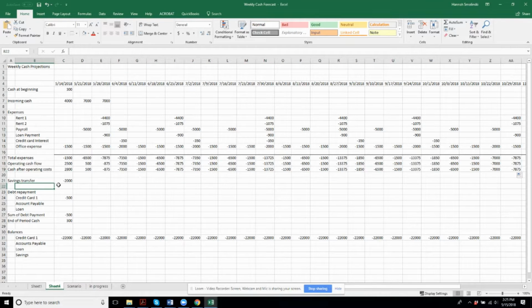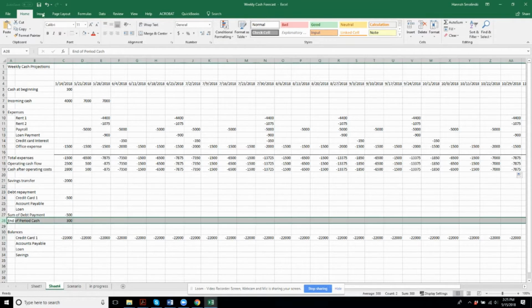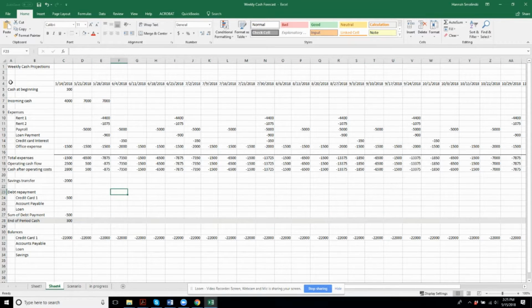And let's see here, what else do I need to do? So I need to connect. This is the end of period cash. I'm just going to give that a little bit of shading, and then the beginning of the period cash. Okay, so if this is the end of period cash, let's see if that's right. 2,800 minus 2,000 minus another 500 gets us back to 300. And actually I would probably not pay on the credit card in this situation because $800 is a pretty low cash balance. I know that next month I've got more cash coming in, so I'm going to just wait a little bit, and I know that I have some expenses coming up. So I don't want to get in a cash negative space just yet.